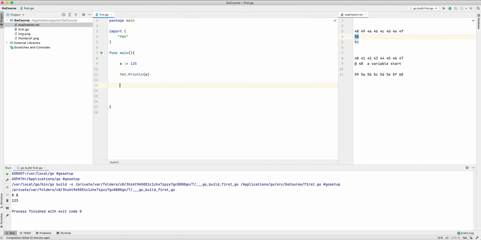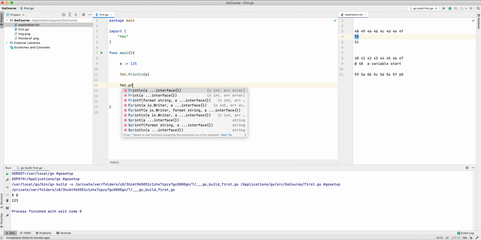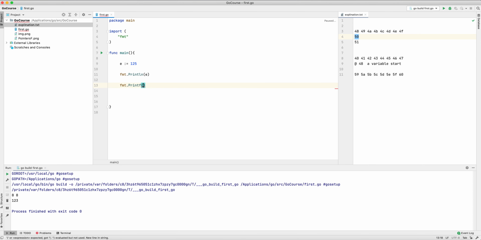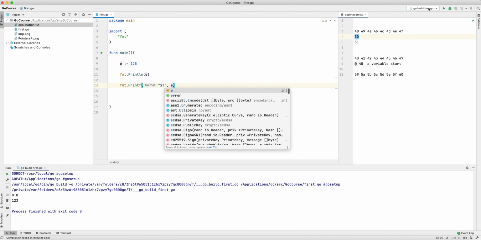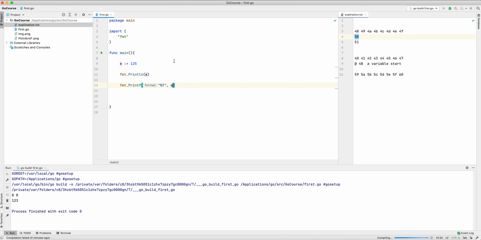We know the type of this is integer, of course. We can now Printf it with verb %T and e, and it will print int. So this is the short declaration.